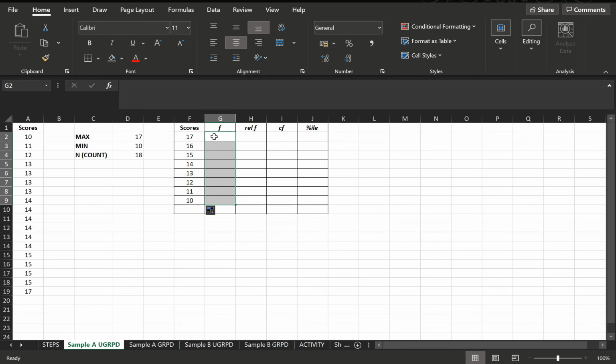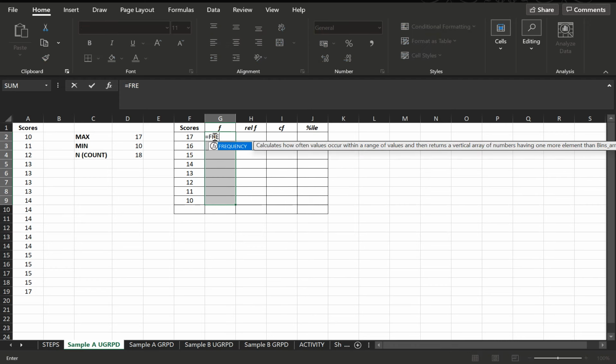So for the frequency function, we type equal sign, frequency.